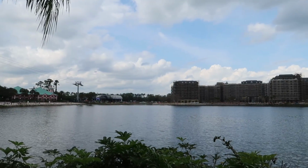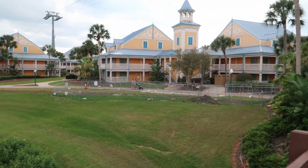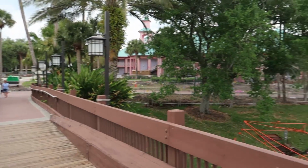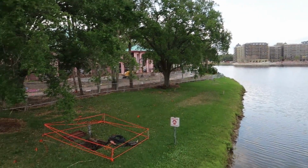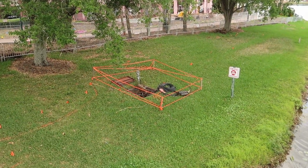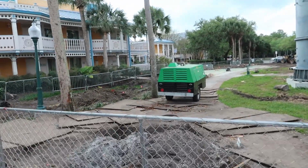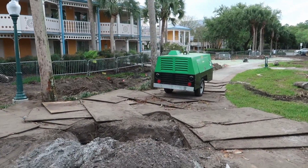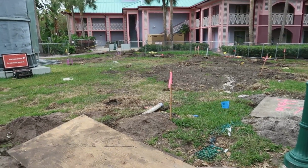There's the Riviera. Massive. This is absolutely massive. I got to this side of the resort and this is a big oof. I don't know what they're doing over here, but it looks like a lot. That's for sure. What is this? And why does it look so terrible? Wow. What the heck is going on over here? This looks horrible. Well, they're doing something with electric, I guess?